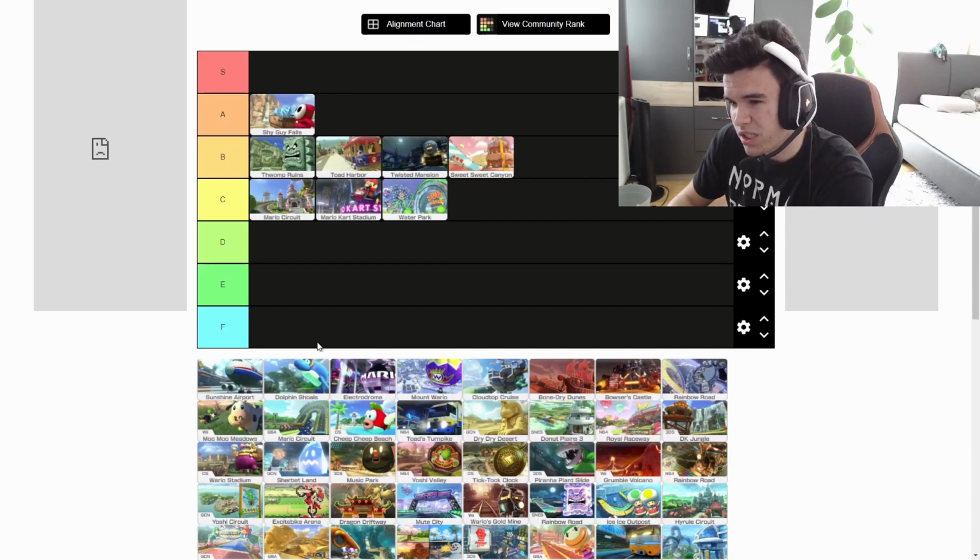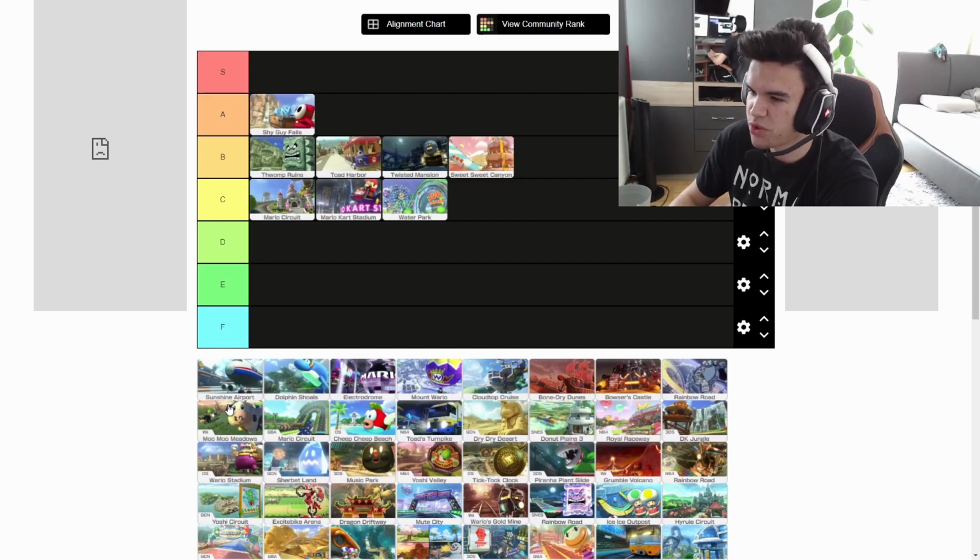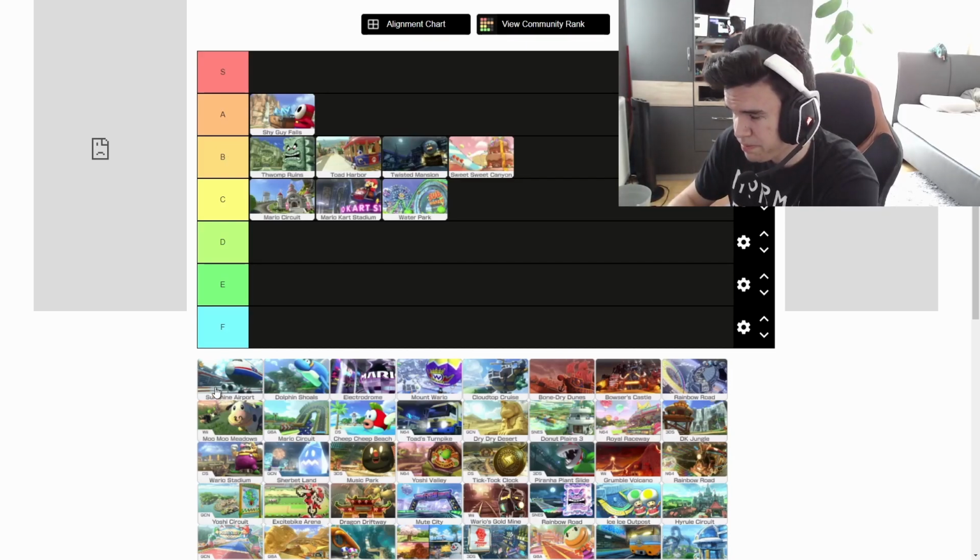This one's pretty interesting. Sunshine Airport, that's either top of B or A, because it's super well done. The in-air airport section is cool, there's skips, I like the crates moving around and you having to dodge them. Yeah, I like the air section of it.